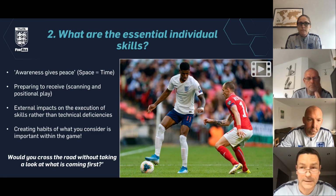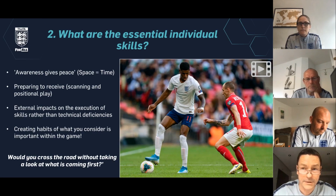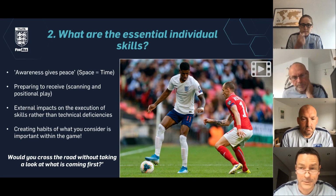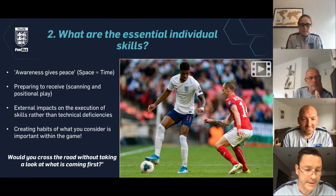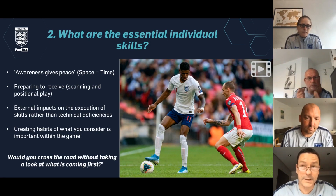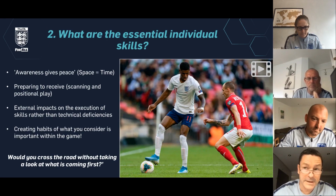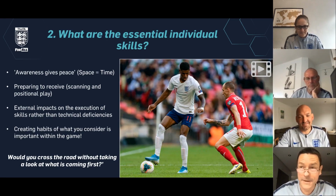And just going back to that, in my time at Man United, I was a young reserve player playing against the first team. Norman Whiteside, who the older members will remember, was a terrific player, the youngest player to ever play in the World Cup. So, age about 18, a ball went up in this practice match on the edge of the box. It's going to land about 20 foot high, right on top of Norman. And I'm thinking, this is my chance to win, because when he takes his touch, I'm going to come in and smash him. Doesn't care if he's in the first team. I'm going to take this ball off him and shoot.